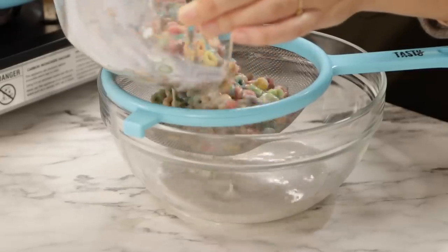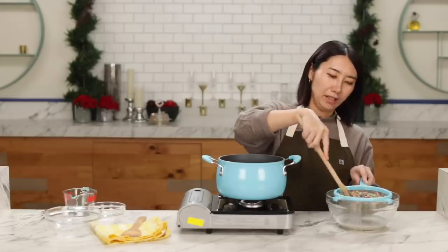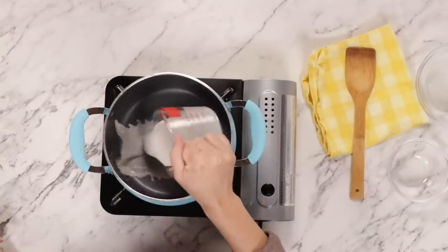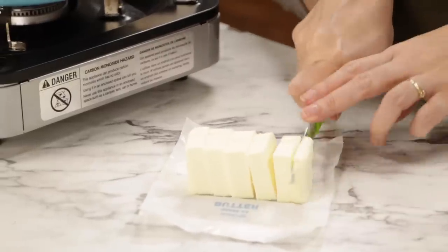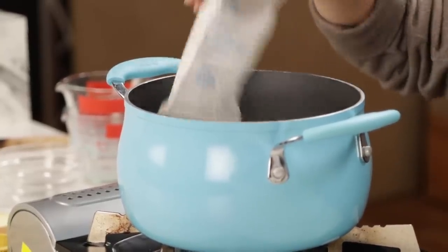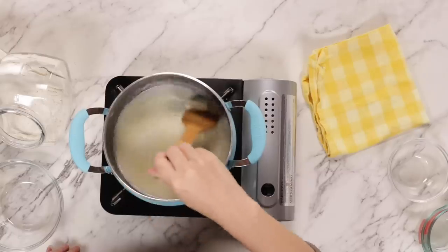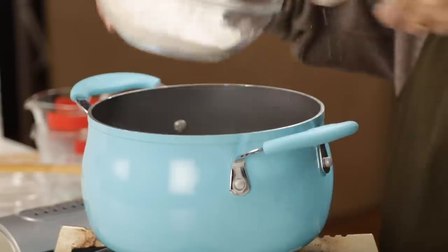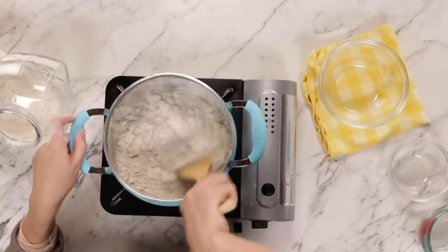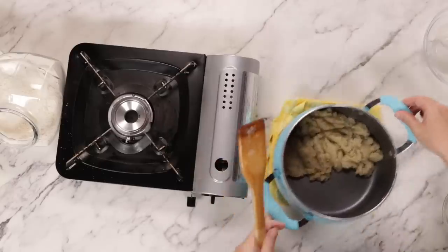We've been steeping Froot Loops for one hour. We are going to strain. It's kind of jiggling — sounds like you are stepping into a puddle. Half cup of cereal milk, half cup of water, and we're going to save this for later. I'm going to use one stick of butter, cut into small sizes so it melts faster, and two teaspoons of sugar. Melt all the ingredients. The color is not as good as I was hoping for, but I think we have some ideas to fix it. Everything is melted, so I'm adding one cup of flour on medium heat. It's kind of shiny and it formed into one big blob. Take off the heat and wait for the dough to cool to touch, about five minutes.